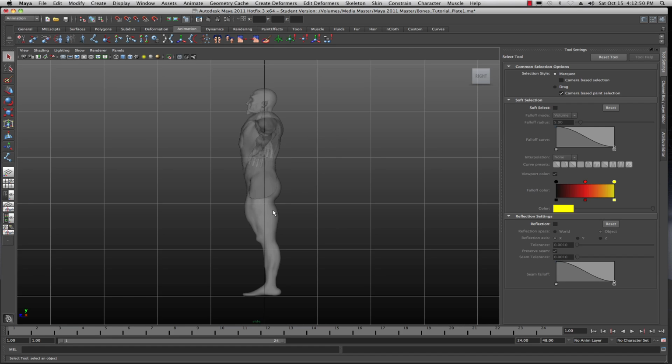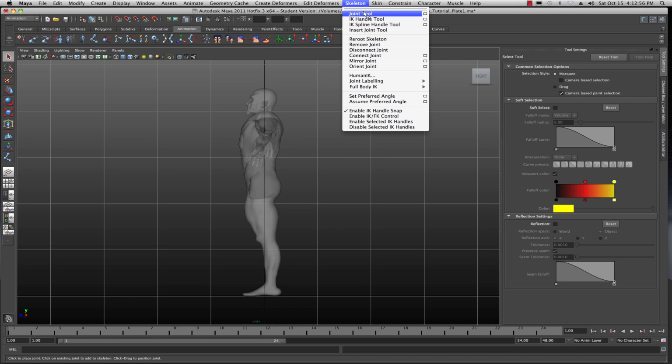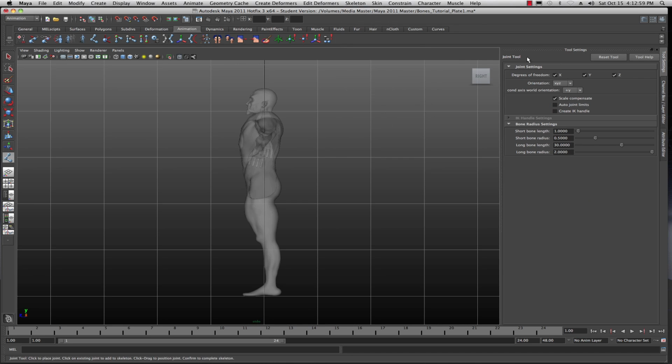I'm going to go ahead and select my object there in the side view. And we're going to come to skeleton, and we're going to go to the joint tool, and we're going to go for our options. Now, generally, as a rule of thumb, you want to create your joints with orientation set to none. That's just sort of a rule of thumb for the legs. And so I chose none, and this scale compensate, generally you want to uncheck that because scale compensate can mess you up when taking this model in and out of various programs. So for the moment, until we learn a lot more about it, just leave that unchecked. And there we go.